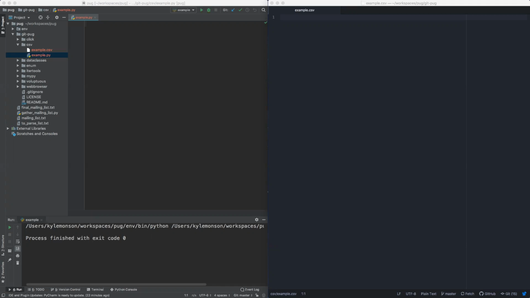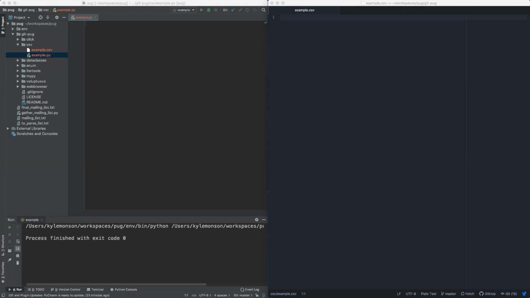RFC 4180 attempts to codify the CSV format. But before then, lots of people were using it in different ways. There were different delimiter characters, different ways of escaping the data. But the general format is roughly the same, enough so that there can be one general purpose module for dealing with CSV files in general. But these days, if anybody is talking about CSV files, they're usually referring to Microsoft's version of the CSV format.